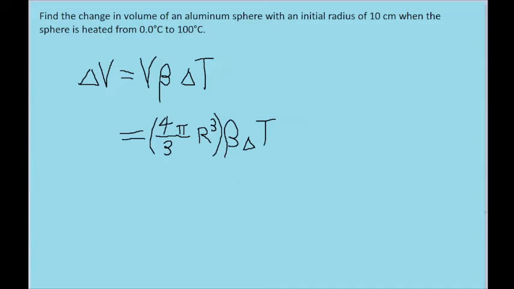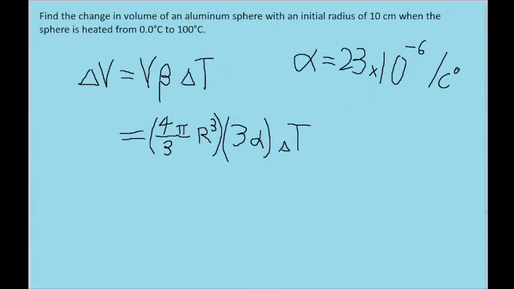The second problem with this is that we don't know the volume expansion coefficient. We do, however, know that the volume expansion coefficient is always three times the linear expansion coefficient, which is something we can look up in the case of aluminum. So I've substituted 3α in for β, where α is the linear expansion coefficient. And also worth noting that the linear expansion coefficient of aluminum is 23 times 10 to the negative 6th inverse degrees Celsius.